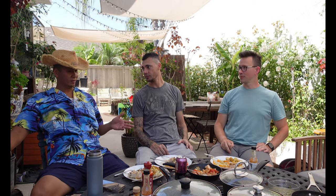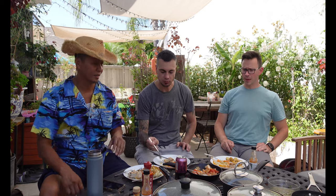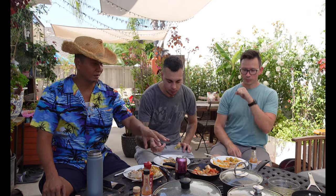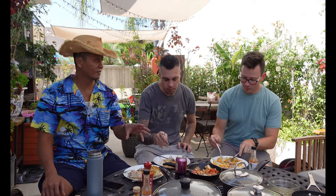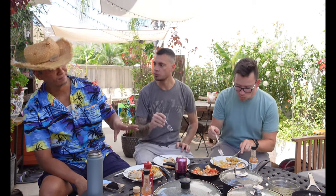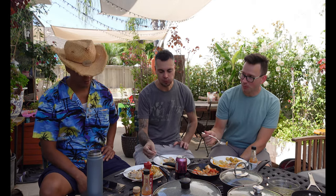I appreciate you guys' honest opinions on it. As far as the pork, I was surprised myself that it came out not too dry. To me, I thought it looked like it was overcooked. But we just slapped it on, made it quick. That's the reason why I love to cook stuff in a pot like that, real quick and fast. All that flavor gets in there real quick. Potatoes, I know for most, could be undercooked. But I kind of like a little bit of crunch in there. I don't like it too soggy.